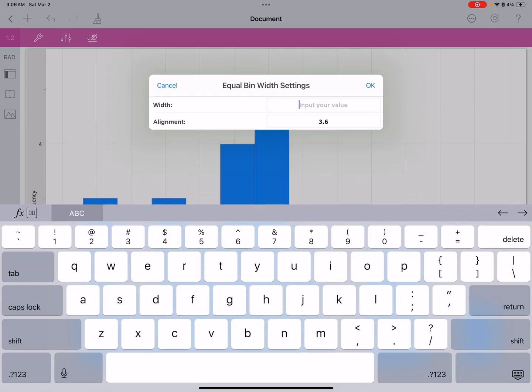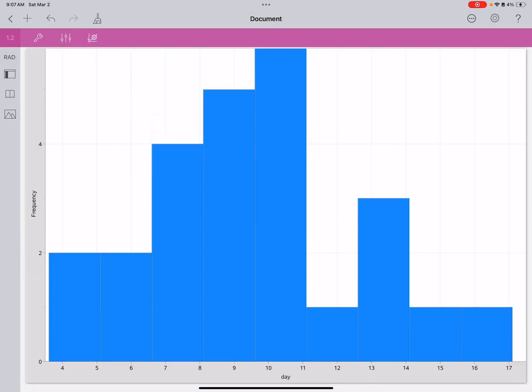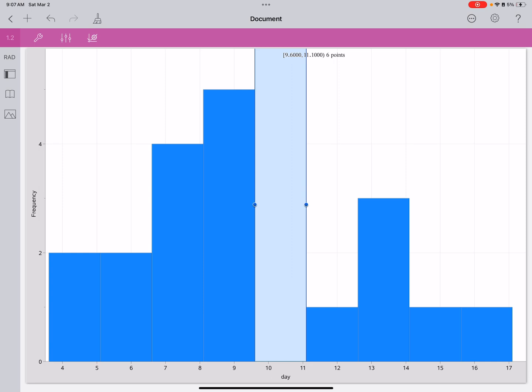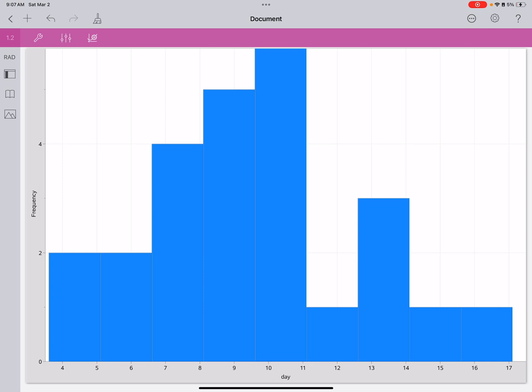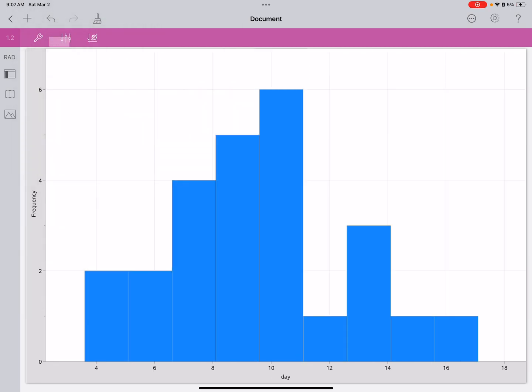If I wanted to change it to 2 or maybe 1.5 or something like that, because it's not super big. If I had 30 bins and I wanted 15 bins, I would double it. So I have about 14 bins, so I'm going to make it a little bit bigger. And then if I can't see it quite right, actually mine I can see pretty well, but I can't see this one here to see how high it is. So I might go menu, window zoom, and then zoom data.